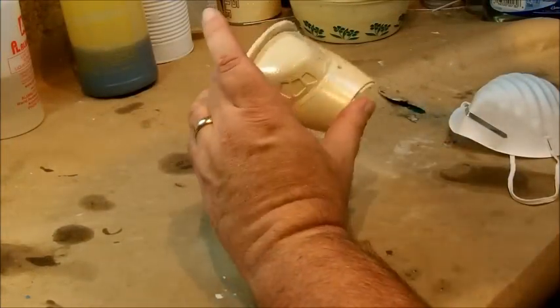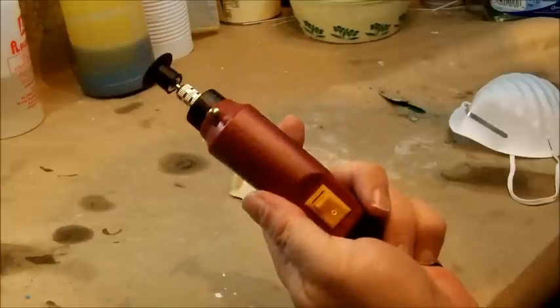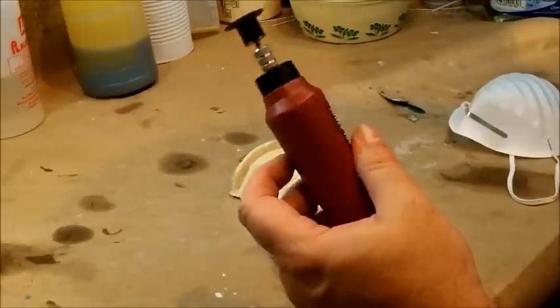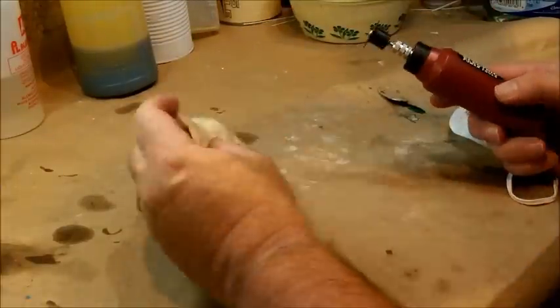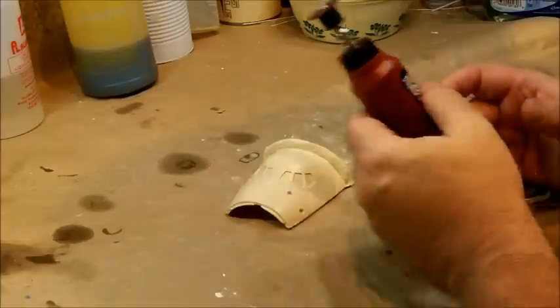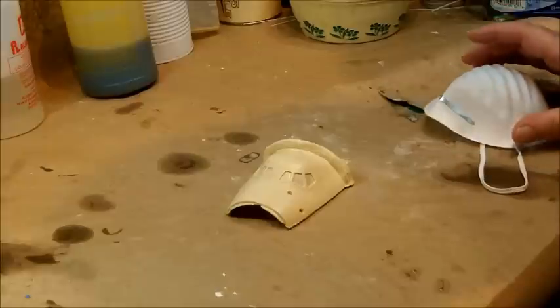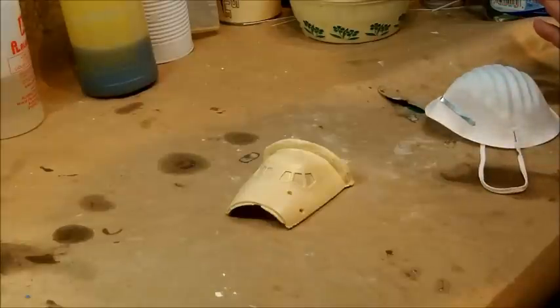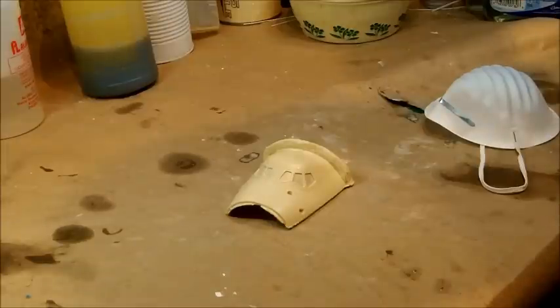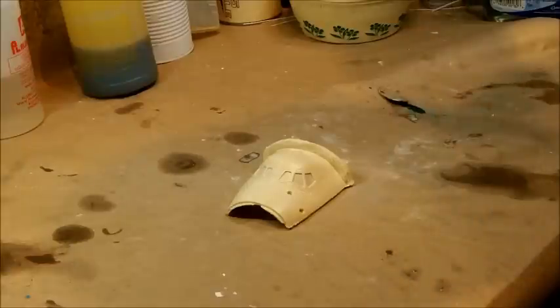All right, so I've got the beanie cap sitting here, and I've got a cheap little Moto Tool, and I'm going to go ahead and cut off most of this pour trough. Make sure you use at the very least a paper mask when you're doing this to keep the particulates out of your lungs. You're probably better off using a proper respirator with carbon filters, but I'm just going to use the little mask here.